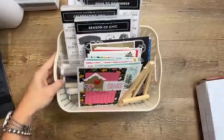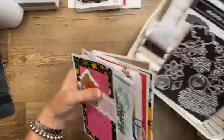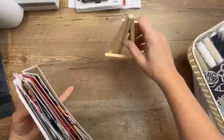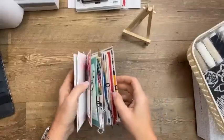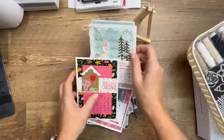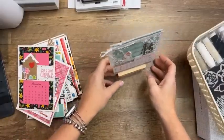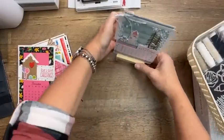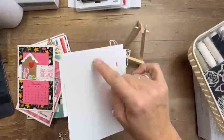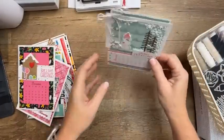Where should I start? Let's start here. The calendar class. This is the 2023 calendar class to go. The class kit will include 12 calendar pages. And you can do anything you want with these calendar pages, but my intention is that they sit, you know, like that on just a little wooden easel on a desk. You could also put a magnet on the back, put them on like your fridge, your filing cabinet, whatever.